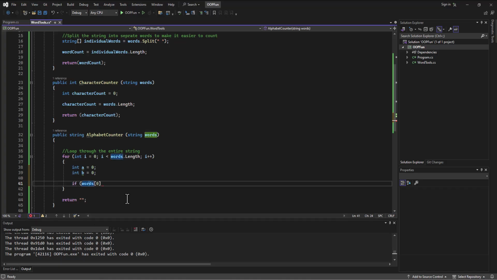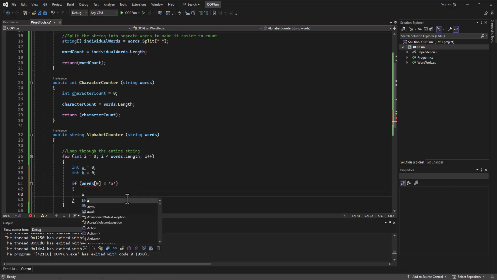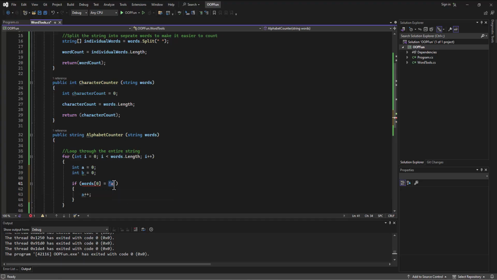if words element zero is equal to an A, then let's take the A variable and increment it by one. Let's put that in double quotes. So if, oh, and I did a couple things wrong here. One is if we're comparing, we need to have two equal signs. But even worse is, this is a whole different thing, but I guess I'm glad I did it. Just gives one more opportunity to provide a little explanation of something I hadn't thought about.